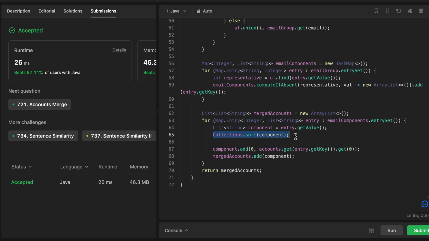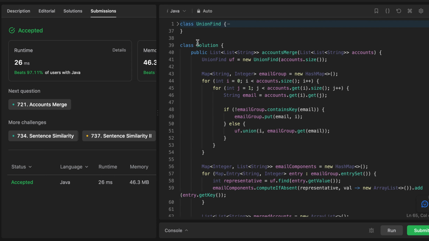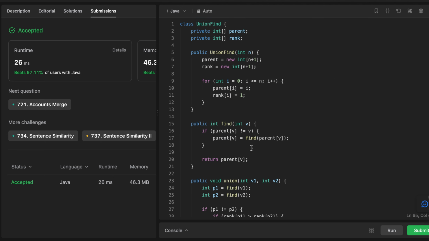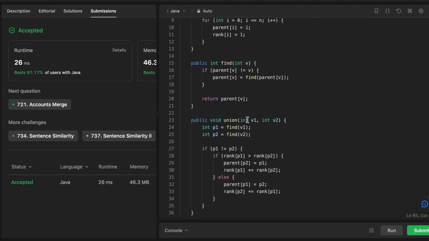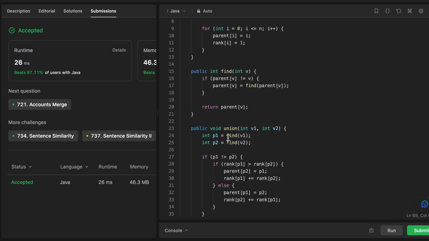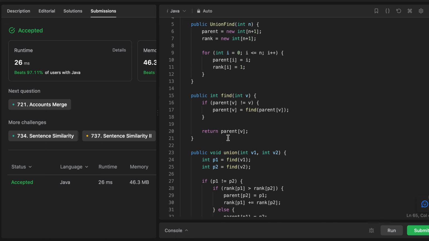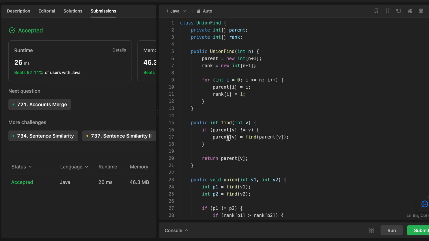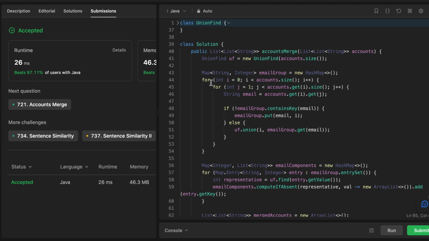And then also some other components in here where we have find and union. These are amortized, which is really close to constant, but it's not. So for the overall time complexity, we can just disregard that constant because it will be very small.